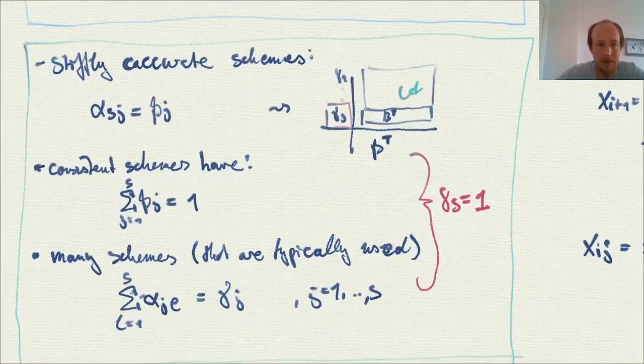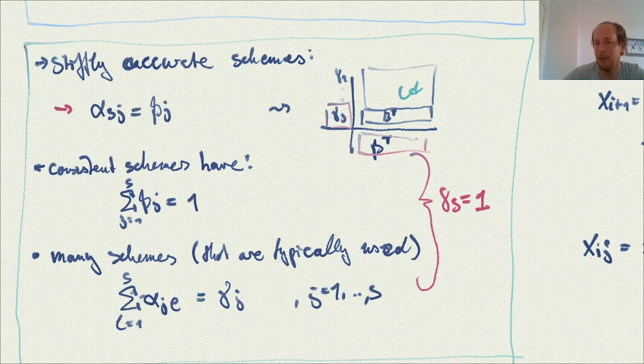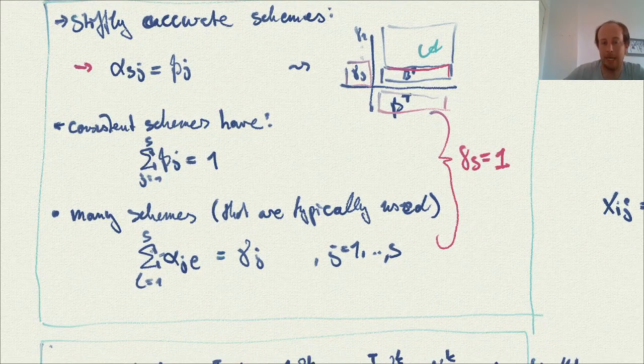All right, now some more general thoughts on these stiffly accurate schemes, and they come with this condition that the alpha_s j, so the last row of this matrix A, equals the beta. And I have tried to put this here in this Butcher tableau. Here we have the beta transpose typically, and now this part here of the A matrix is also the beta transposed. Then one knows that for consistent schemes we have the sum over all beta j is equal to 1. You can have a look at the theorem by Butcher.